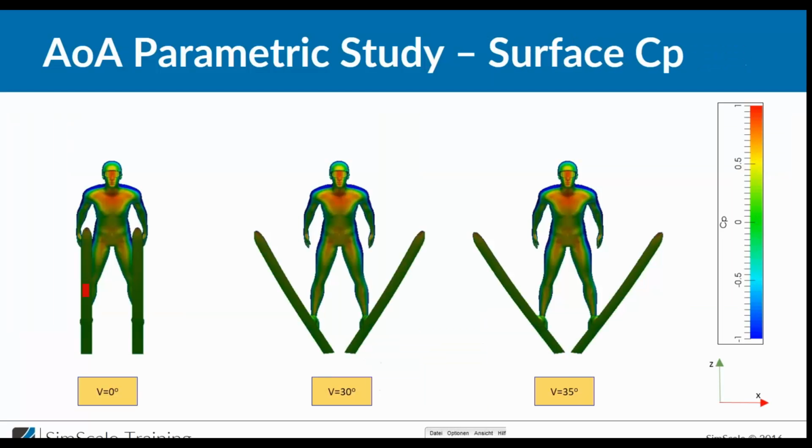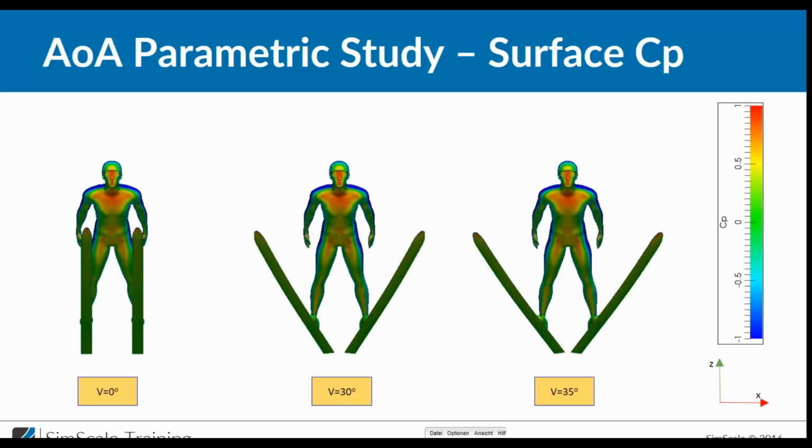Yeah, exactly. And finally, we again have the surface pressure distribution for different V angles. And I think, first of all, what we see, Akram, is that what you talked about during the angle of attack study, that the air is again hitting, first of all, the head and the chest, right? And there is no change where the air is hitting the body.